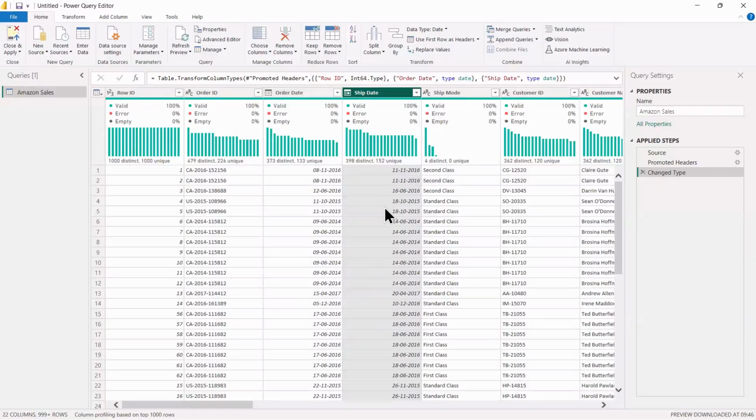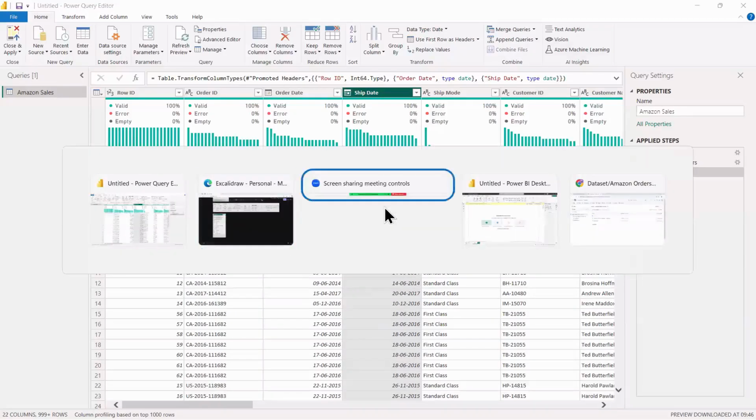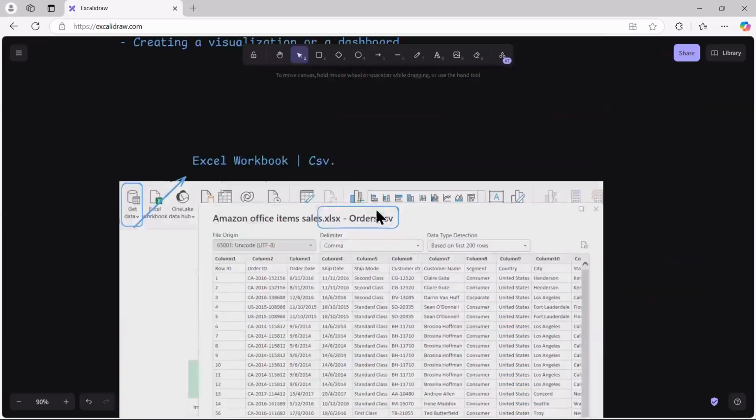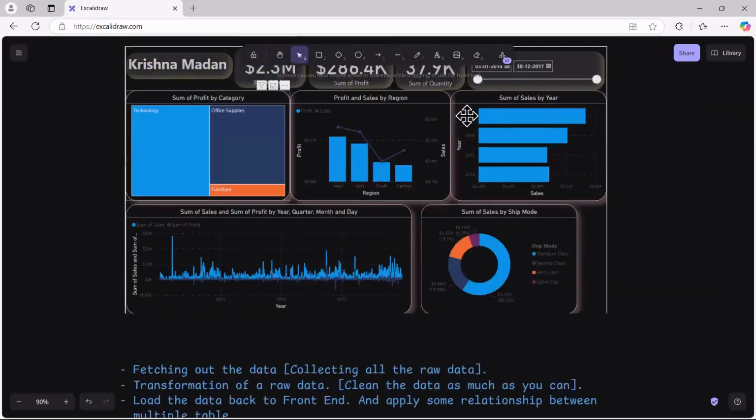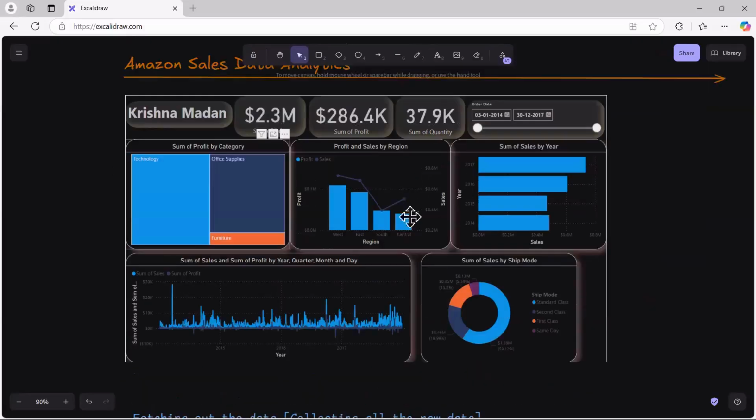And if they are considered as a string, in future we cannot analyze the things in terms of year, month, and so on. If you have gone through the data set, we are going to create this one. In all of the results, you will see year, you will see profit based on year. So two maps or two places are here. Even the slicer needs to be a range of a year or a date. You cannot create this slicer or even this year-wise sales or year-wise sales and profit as an individual.